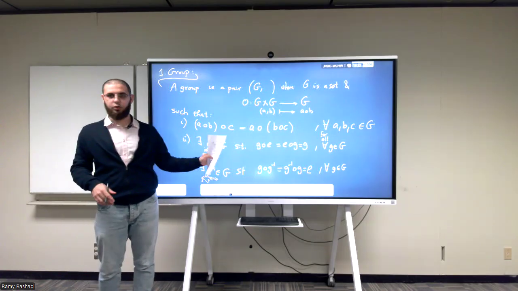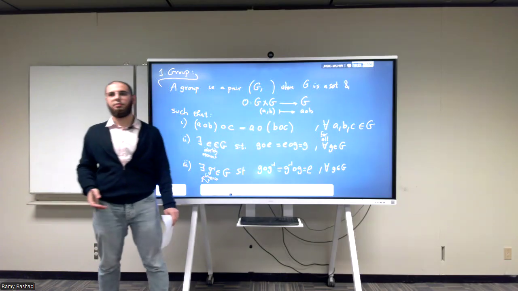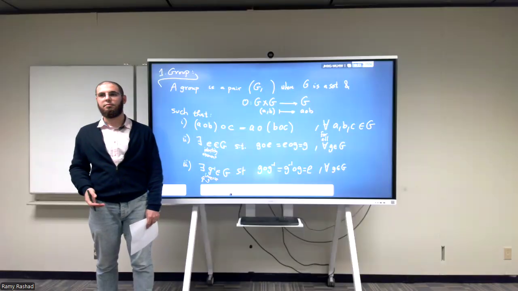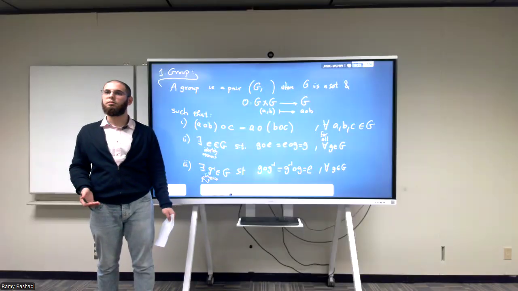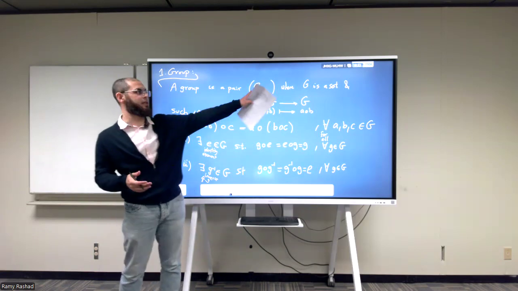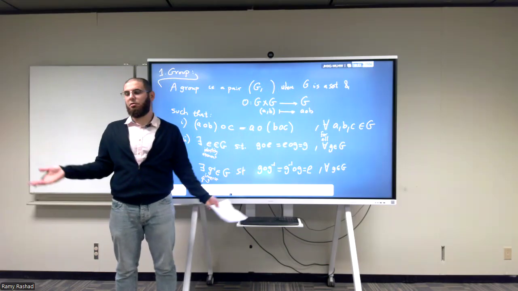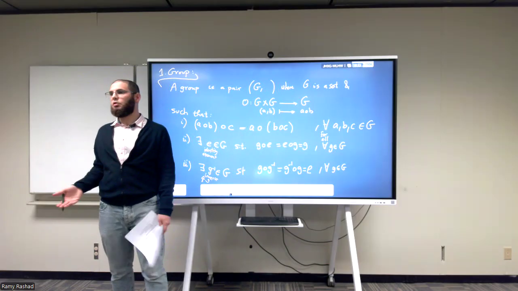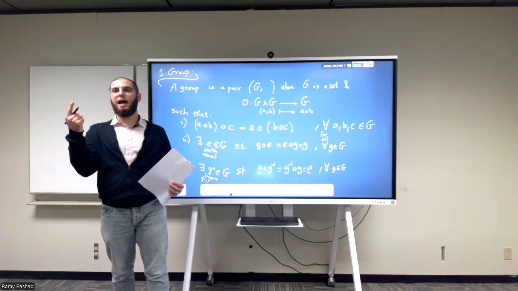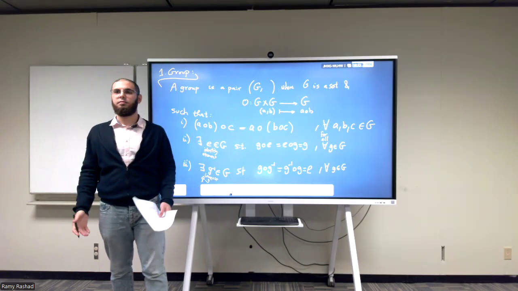Yes, very good question. What is the identity element? It is the element that satisfies this. It's not a one, for example. What do you mean by one? If I have a set of matrices, what does one mean? An identity matrix? I don't know. The number one, what does it have to do with the set of matrices? Nothing. You're talking about different sets.